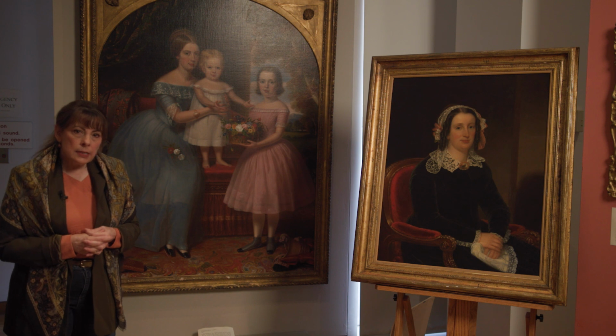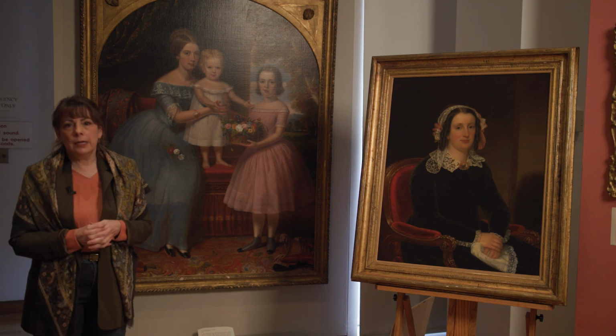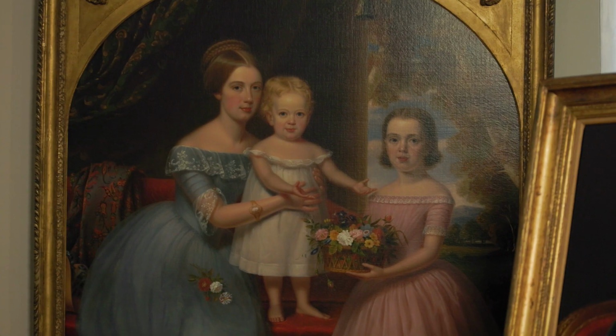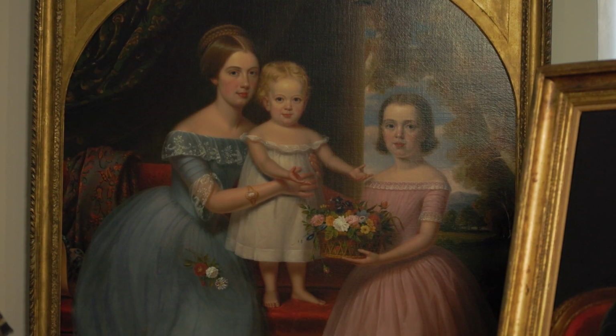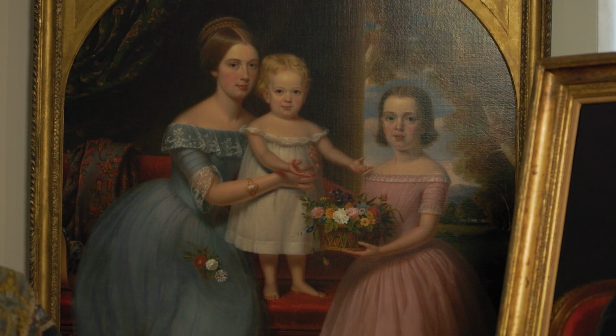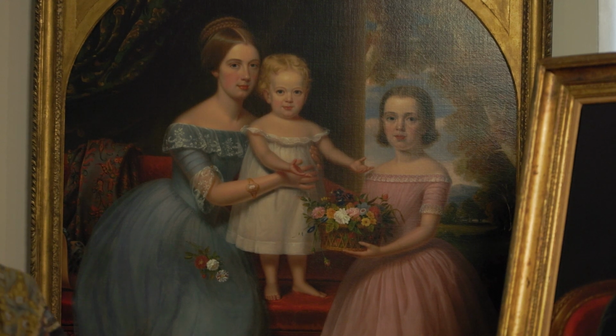Another thing to notice is that the portrait is, for its time, a kind of a snapshot image. Most portraits were quite formal, but here we see a degree of casualness in the sense that the portrait captures a specific moment in time, like the two older girls had just come inside the house and put their things down. I have a feeling that Barnum, hopefully Charity too, would really have liked that about this portrait.